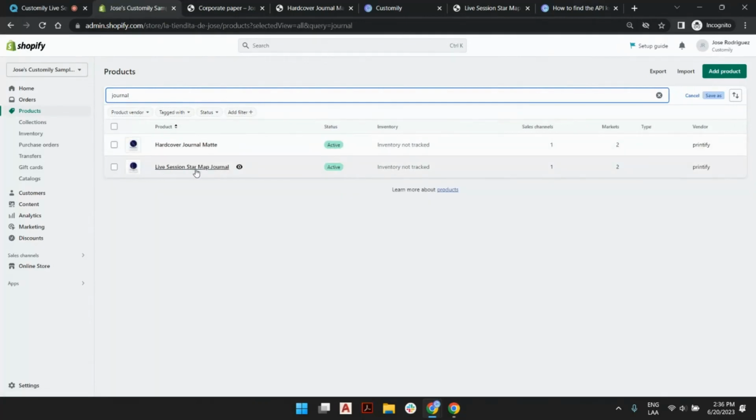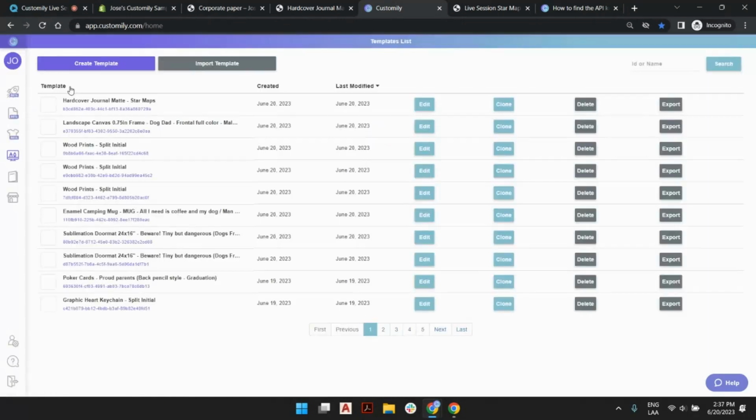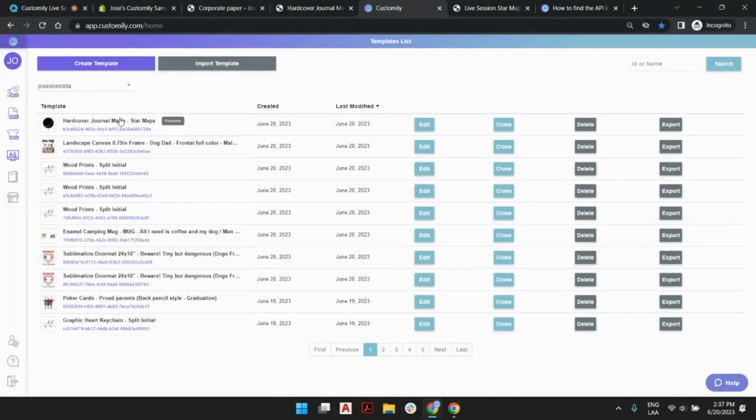You see, this is a brand new product created from Customily. And at the same time that this was created, inside Customily, I can go into the core elements, remember these ones, and check out in the templates that I have a new template. This template is the one loading on my new product, has the print area information and has the preview information and is ready to go, as well as the options.